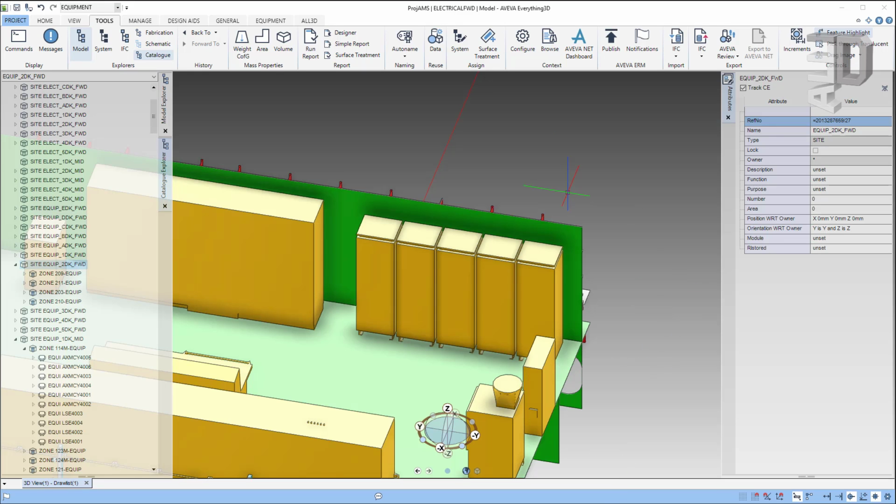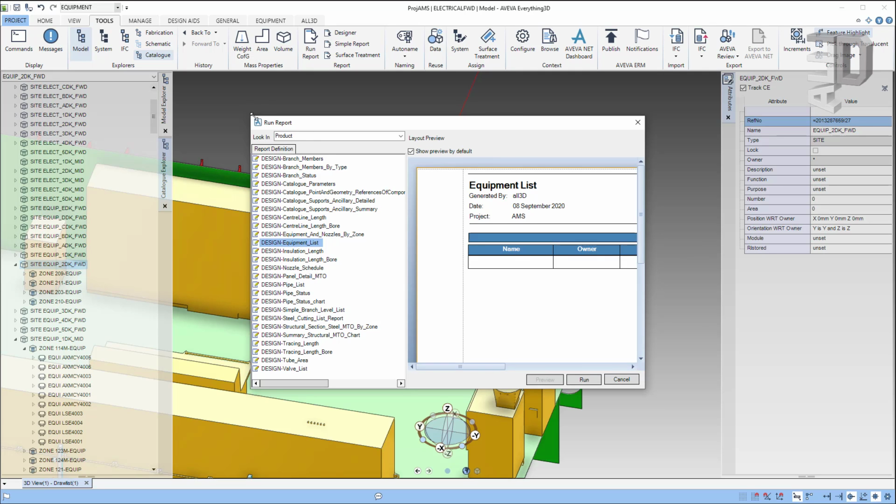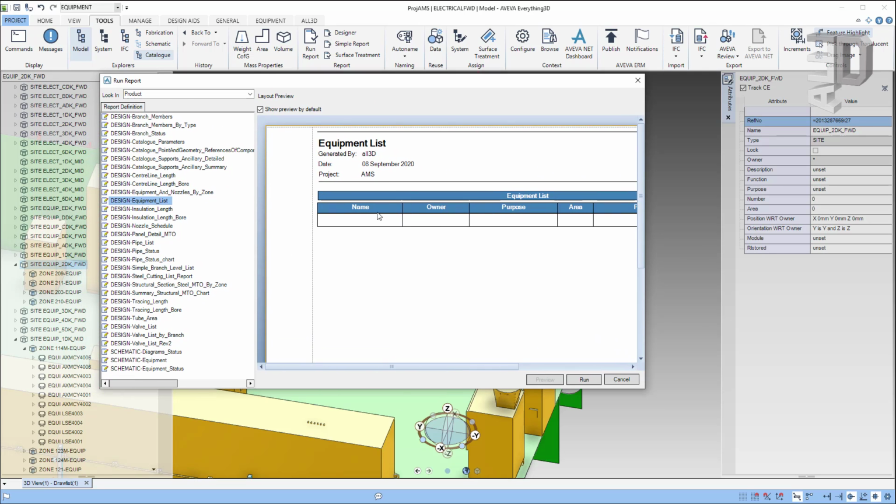To create reports, you can select the Tools tab, find under Report, Run Report. Here you have a selection of all predefined reports, for example, an equipment list. You will get a preview window.